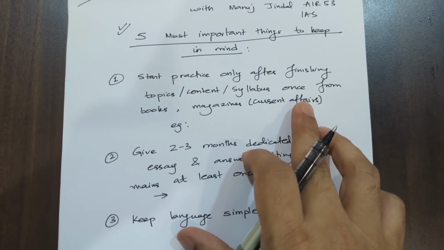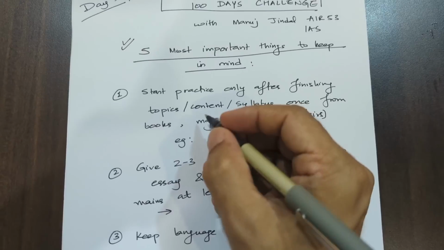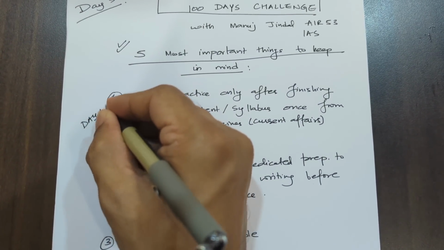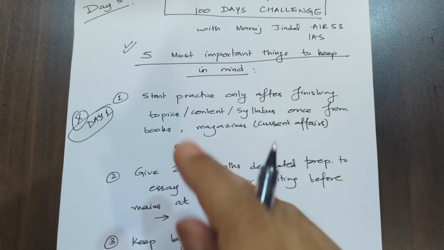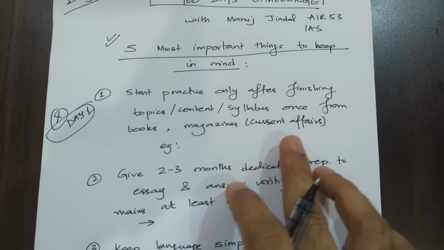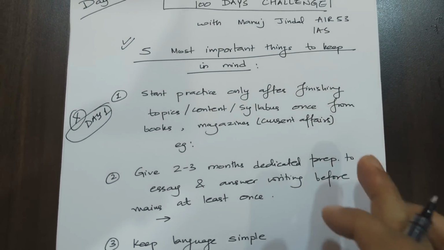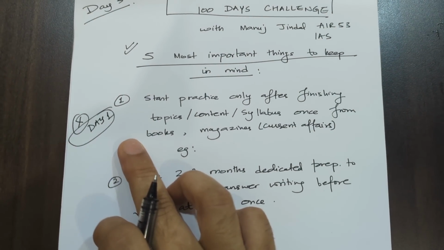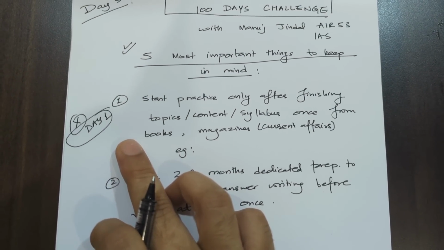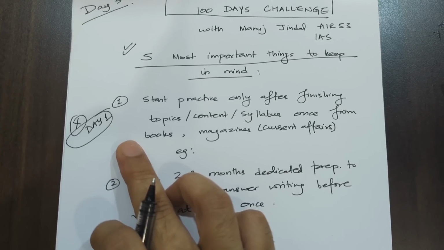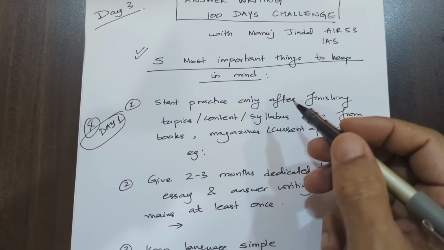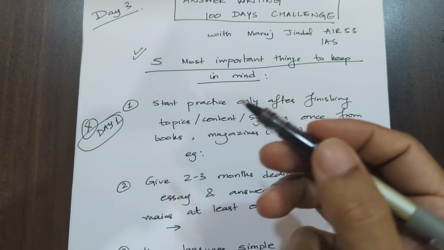Basically what I want to tell you through this is that you should never start practice of answer writing from day one. A lot of coaching institutes will tell you, start answer writing from day one. They will tell you that as soon as you are starting UPSC preparation, you should go into answer writing. Well, that is not a very wise advice. That does not make any sense, because unless you have covered various topics of UPSC, how can you go ahead and write the answers for them?